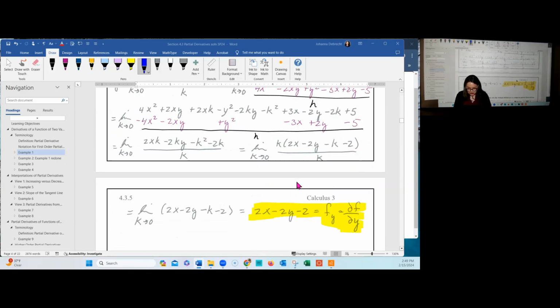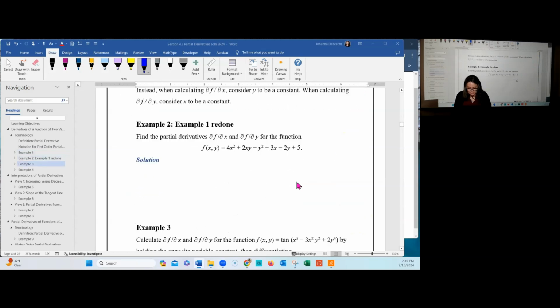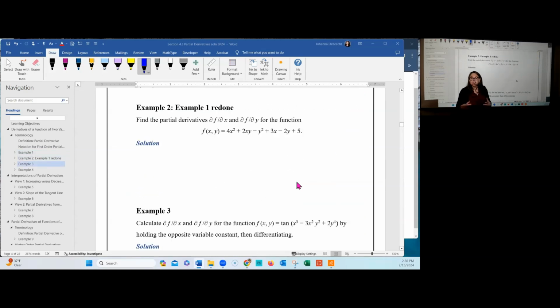Let's talk about an easier way to find the derivatives rather than using the definition. We didn't use the definition very often in Calculus 1, and that's the last time we'll probably use the definition in this class. What we do instead is we hold one of the variables constant when we have a function of two variables and take the derivative with respect to the other. So we're only partially taking the derivative because we're not taking the derivative with respect to both x and y. In this case, what we're going to do is we're going to find the partial with respect to x first.